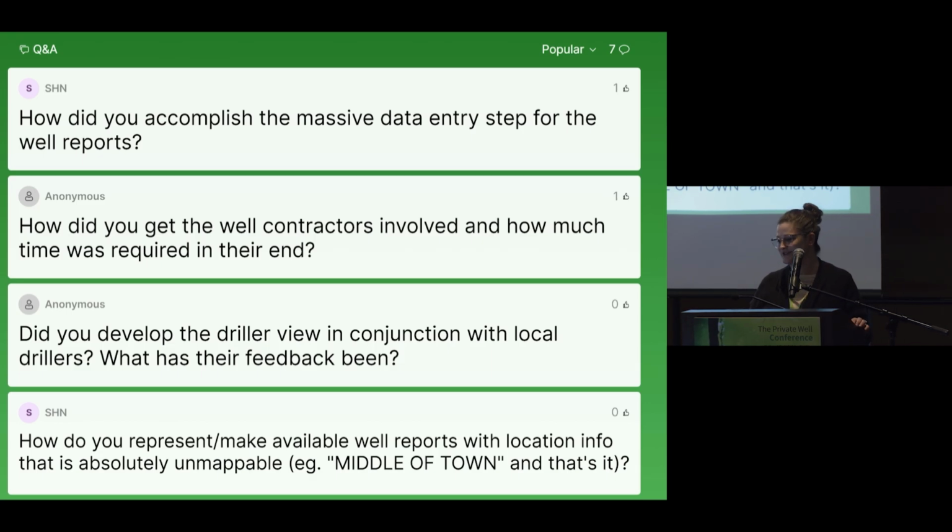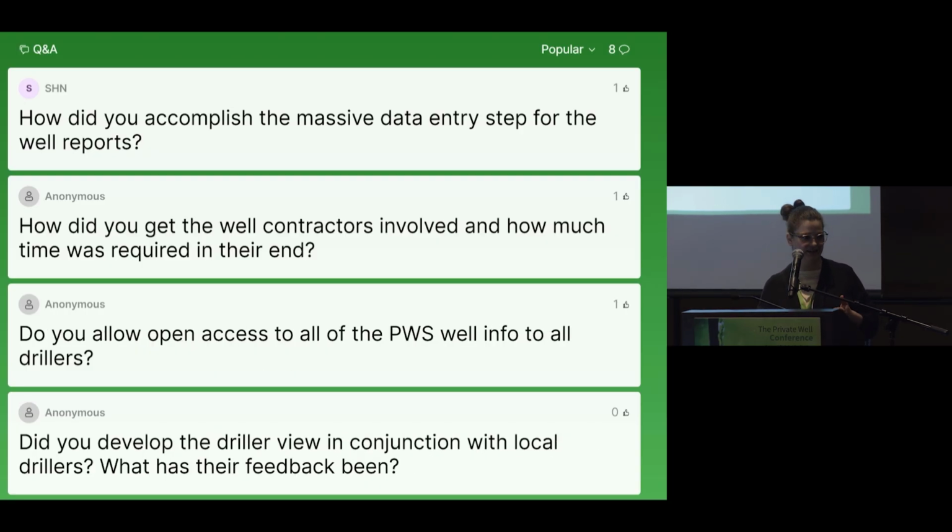Oh, they're right there. Okay, so how did we accomplish the massive data entry step for well construction reports? Somewhere around the 90s, we actually started to enter the well data, things like casing depth and geology formations. But we have all of these older well reports from prior to 1988 that are basically scanned PDFs.